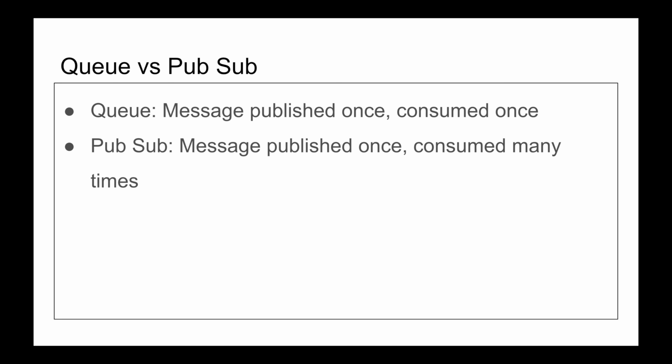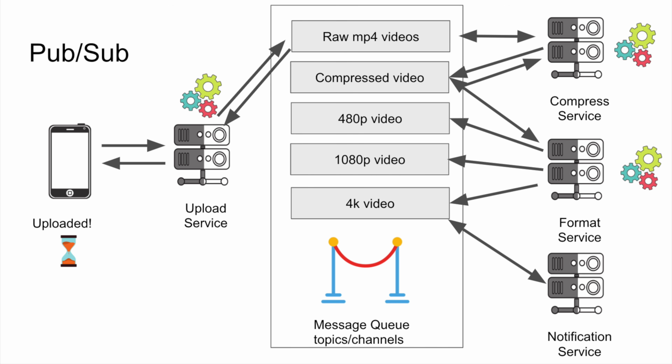Hey, another example we talked about, let's say YouTube, right? You upload a video. The moment you upload the raw video, you want multiple services to consume this raw video. Like one service could be the compress service, right? Take the raw video and do some stuff on it, right? Compress it. The other one takes the raw video and makes it into multiple codecs, right?